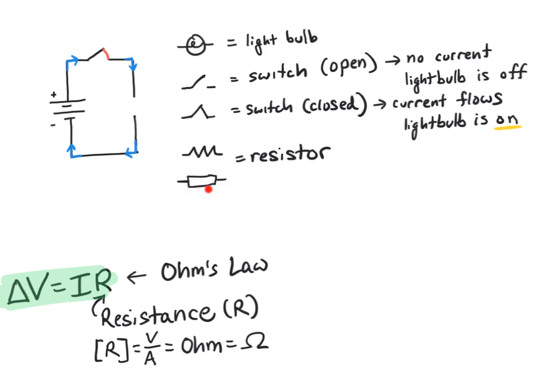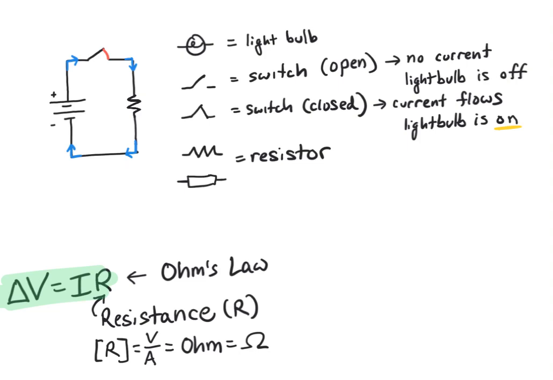This is what most resistors actually look more like. I think the rationale behind this is it's sort of an obstacle for the current to get through. We're going to use this, but once in a while you might see the other one because a lot of people use the other convention. So let's put this into our circuit.